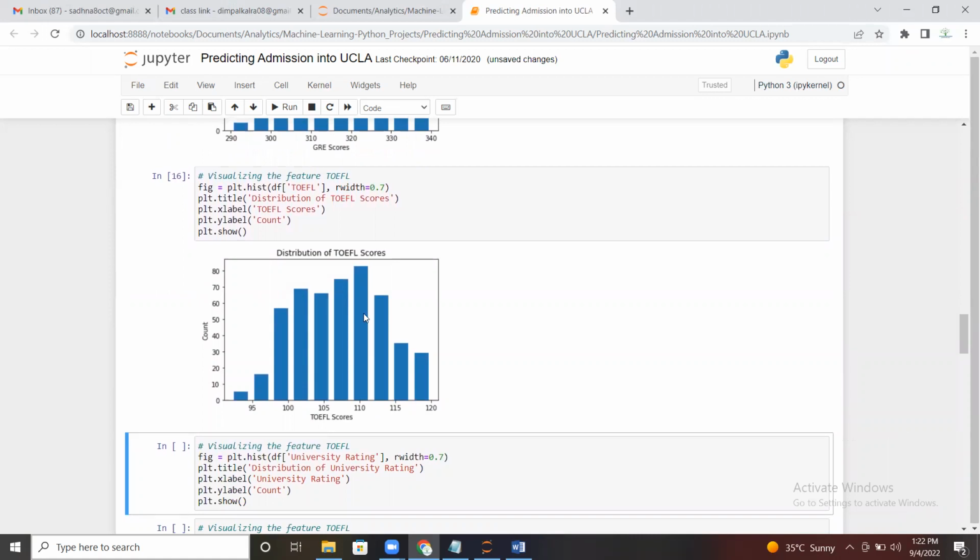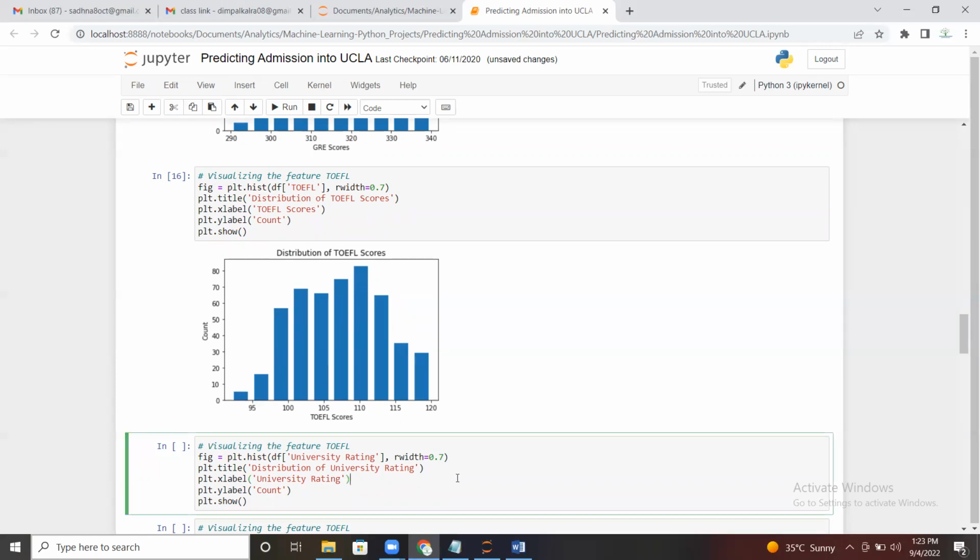Once we run it, we see that for the TOEFL score, this is the highest histogram bar. Here, for 105 to 110, we have the maximum occurrences; the majority of the count lies in this range. Although we have almost more than 50 count for this range as well, and around 70 for this range, and very little count is available for this score. So we have very few records with this score. This is what we observe from here.